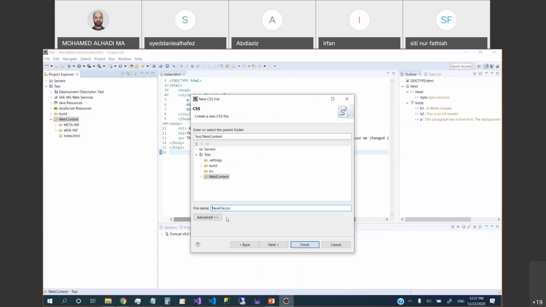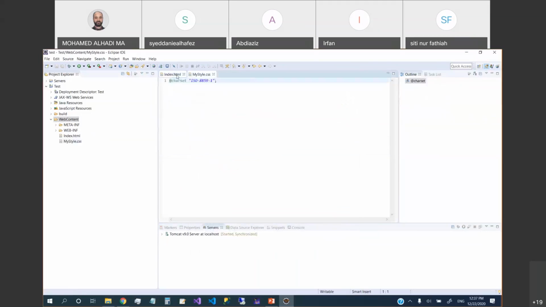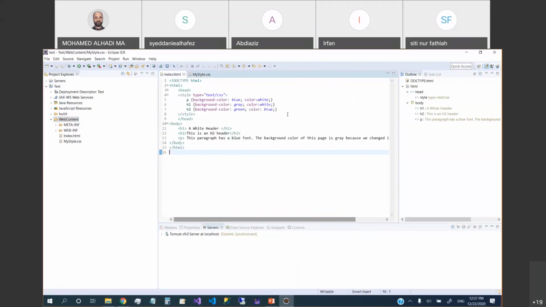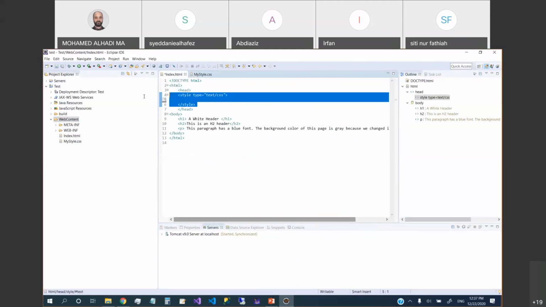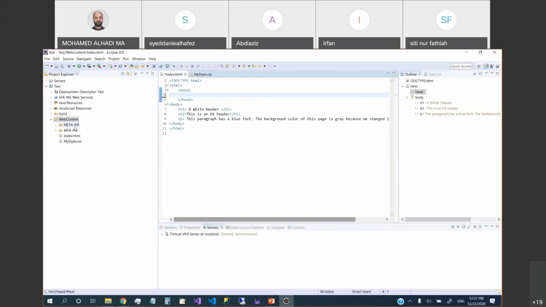Then I call it my style. In my style file, I take all of this, cut this, move it from here, and put it inside my style.